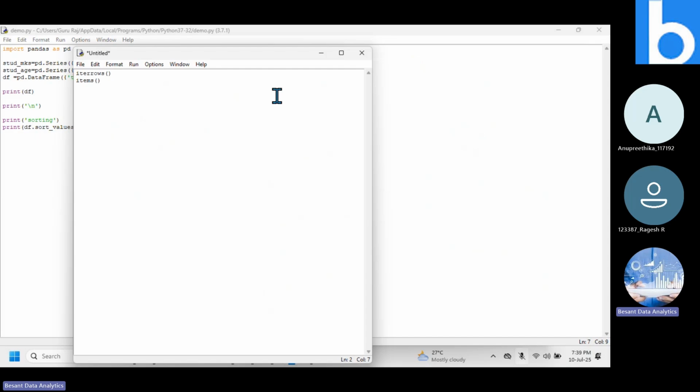So anything, iter rows or iter items or items. These are the two methods for displaying your data in a data frame row wise or column wise.